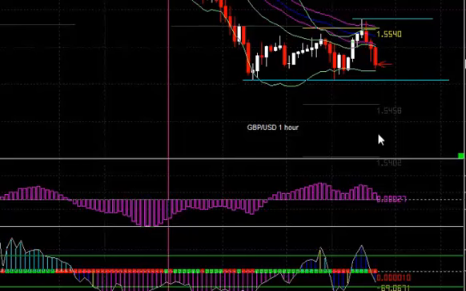So I hope this helps you. Please give that a try. Remember, I'm using this breakout trade on the 1 hour time frame, and I'm trying to identify that overnight consolidation range on the 1 hour time frame as well.